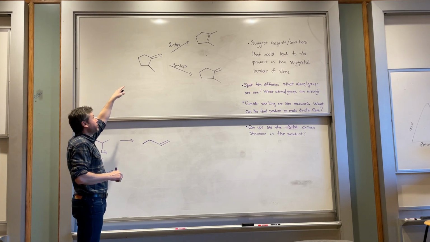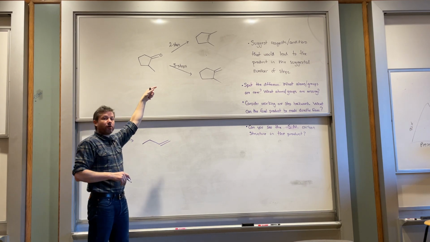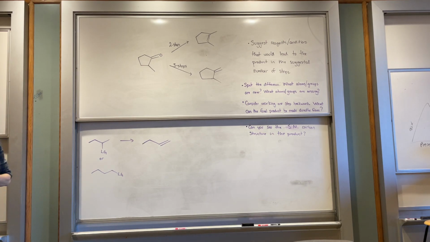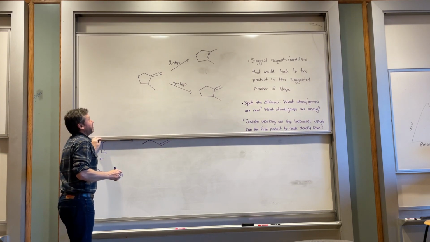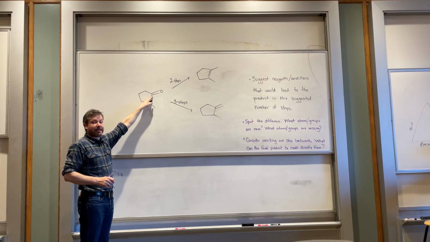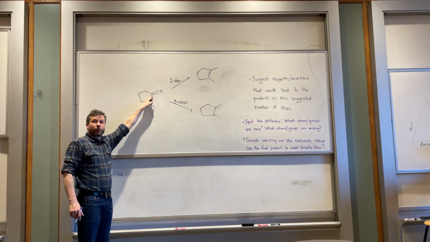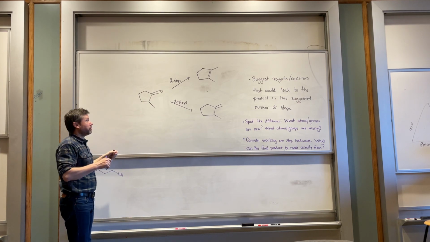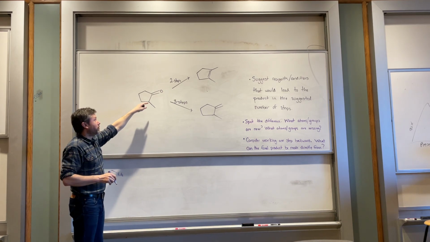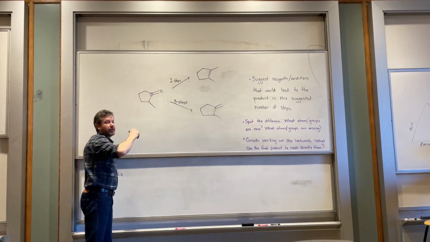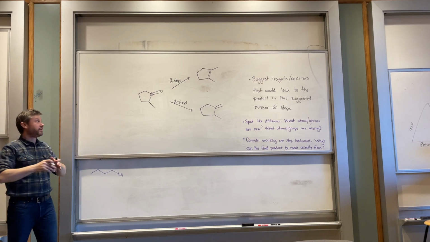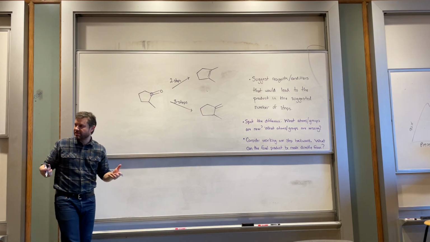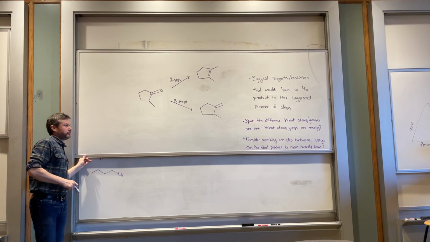So you can see here we have a 5-membered ring in the starting material. Those 5 carbons are in the product as well, so we're not breaking the ring open. Really the only change that's taking place is at this atom. We're attaching a new carbon to that atom, getting rid of the oxygen, changing to a double bond. So most of the chemistry is probably going to happen on that atom, but you need to be able to see the relationship between this structure and this structure, and what hasn't changed, what's still there.